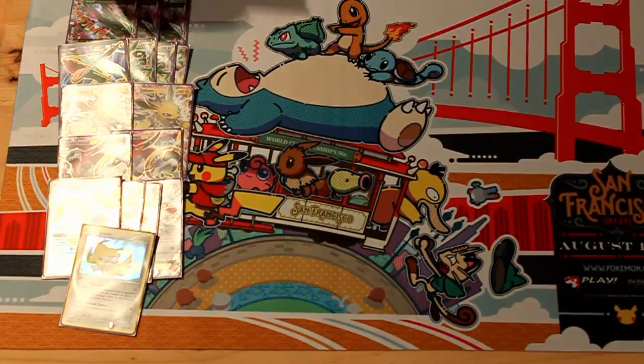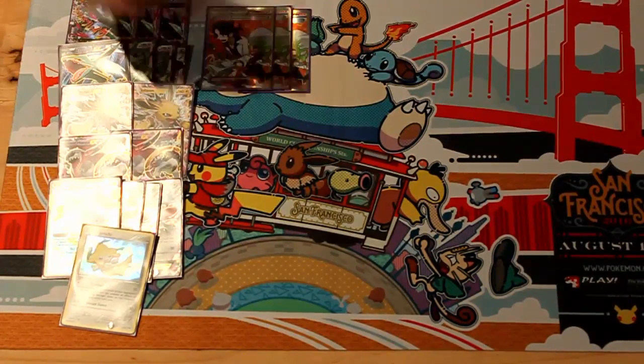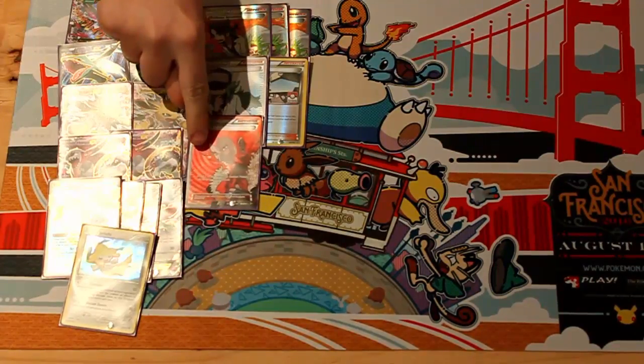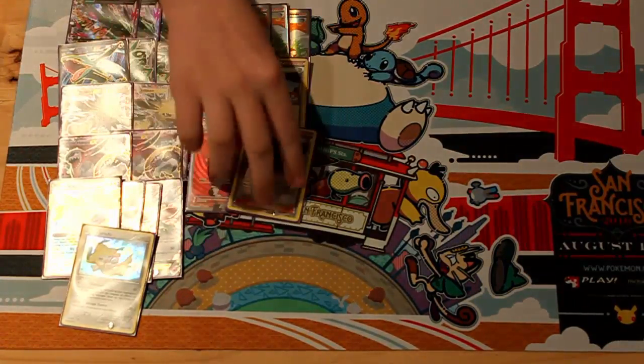Now moving on to the supporters, we play 3 Professor Sycamore again, just because it's the best draw support in the game, and the supporters are actually very thin in this deck. I'm going to be playing 2 N, just for some shuffle draw. I did originally drop this back down to 1, but after doing some more playtesting I found myself needing these draw supporters more. 1 Lysandre, just because of space reasons, you can't really fit the 2nd, nor do you really need the 2nd, and 1 Hex Maniac.